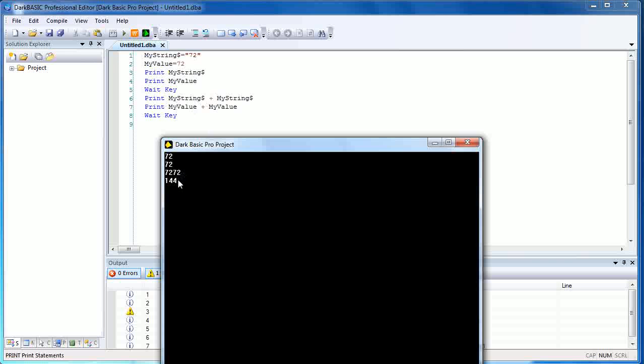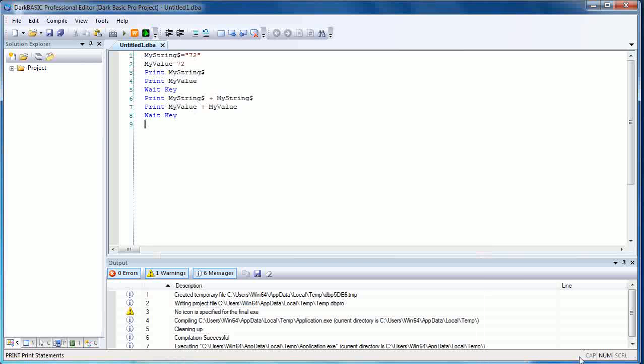So what if you're in a situation where you've got a string, for whatever reason, and it does come up in programming every so often, and you still need to perform mathematical functions on it? Well, you basically need to convert it. So what we're going to do now is pop in another program that I've coded, and this is going to have all three stages. We'll just paste that in, and we've got the same thing again.